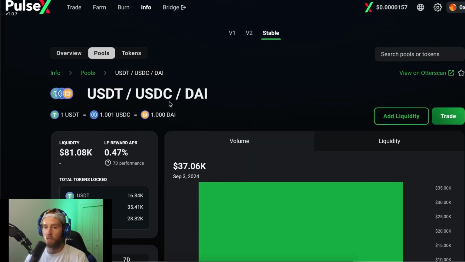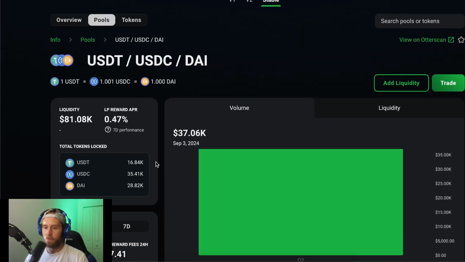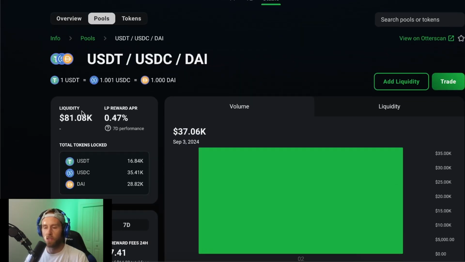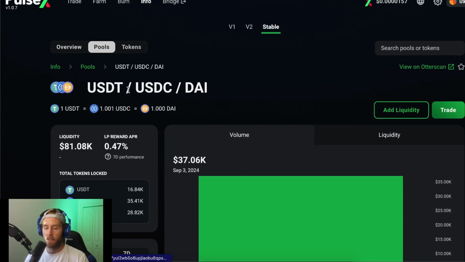This is a big deal because if we go over to trade, you'll notice that there's only $81,000 in liquidity, right? So what's going to happen here eventually is as these pairs thicken up, we're going to see seamless trading. You're going to be able to go from USDT to USDC to DAI and have very little slippage.